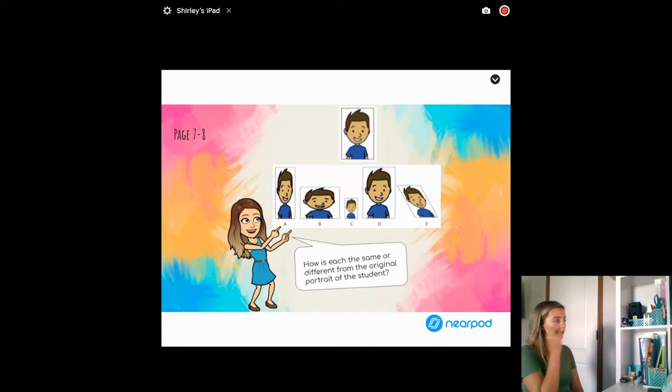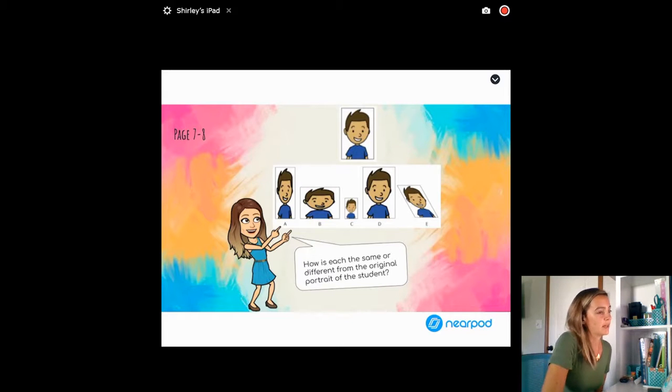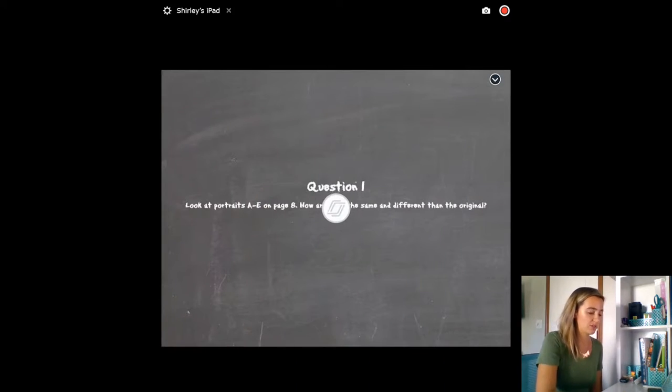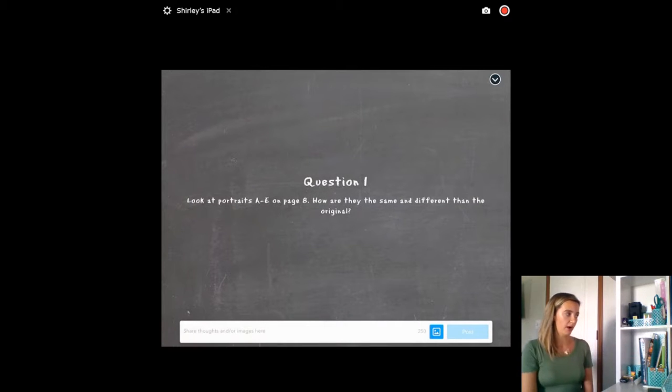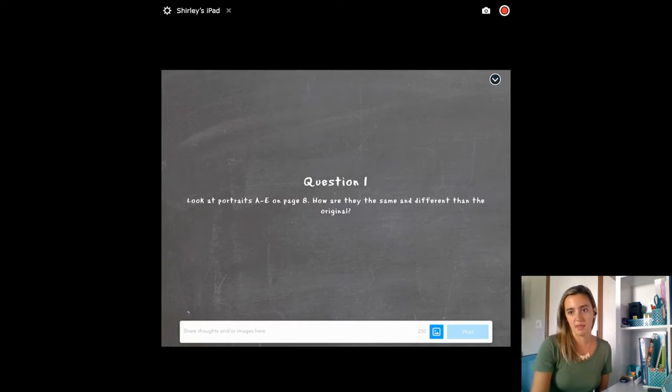If you want to follow along in the book, we are on page 7 and 8, because when I change the slide, this picture is going to go away, but you can find the same images on page 7 and 8. Alrighty, so what makes these 5 images below the same or different from the top one? Try to be as descriptive as you can in your answer and go ahead and type in whatever you may be thinking. So what makes them the same and what makes them different than that original one?